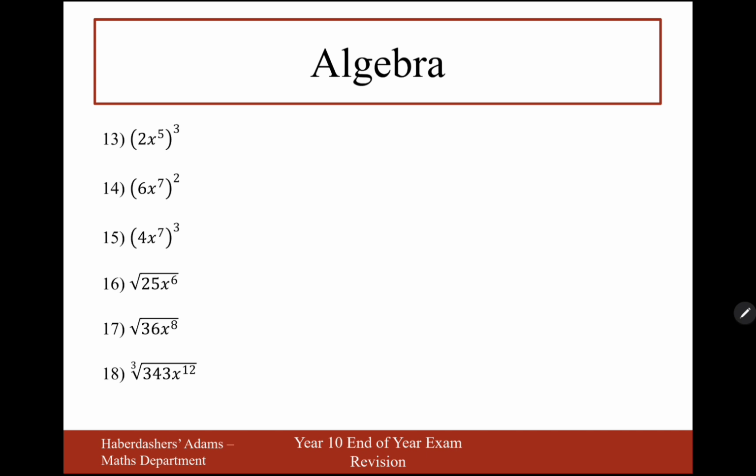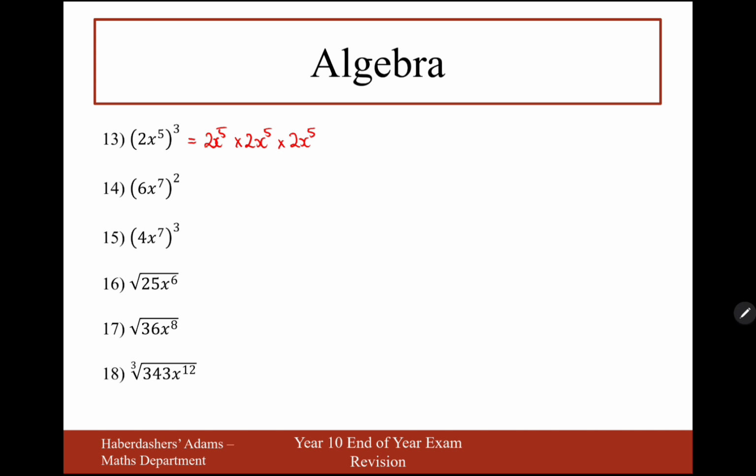Okay, so let's go through these together then. Let's start on the first one. Let me do it the long way and then I'll show you the shortcut. So if you're cubing something, you take the same piece of algebra and you multiply by itself 3 times. So there's 3 multiples here because of that power of 3.